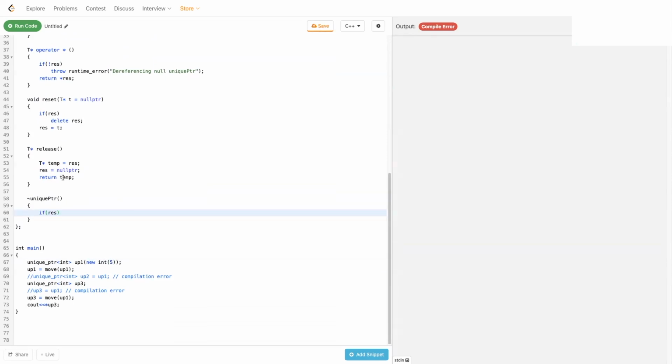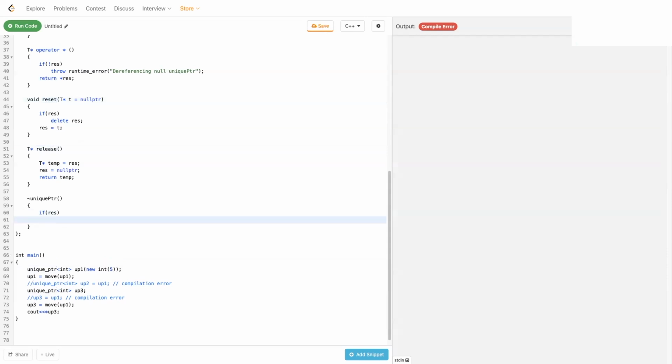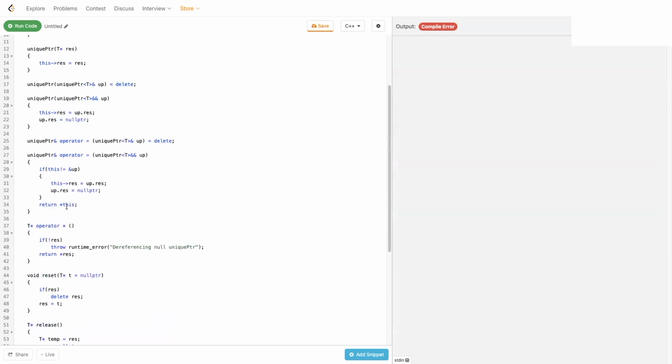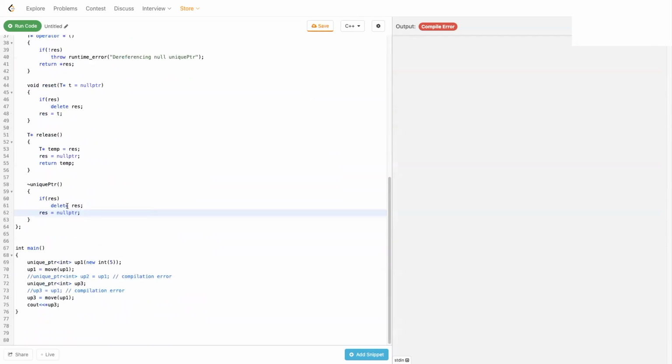Why? Because it might be possible that this unique pointer has called either release or reset. So if we have the resource, then we will delete it and we'll assign this null pointer. So these are the basic functionalities.